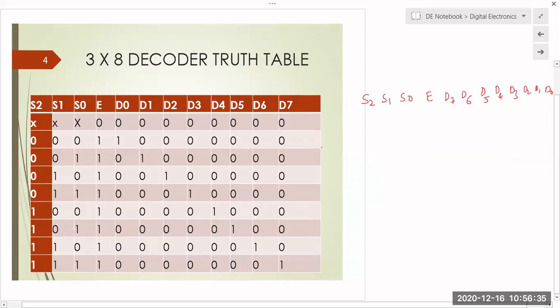Clear? Yes, sir. If the enable input is 0, whether the circuit is active or inactive? Inactive. సో అప్పుడు నాకు ఇన్పుట్స్ ఏవైనా ఉండొచ్చు. ఇన్పుట్స్ XXX అంటే దాని అర్థం ఏంటంటే ఏదైనా ఉండొచ్చు, అంటే 000, 001, 010, 100 ఇలా ఉన్నప్పుడు నాకు ఇవన్నీ ఏమి ఇస్తాయి? 0, sir. అన్ని జీరోసే ఇస్తాయి. ఓకే, that is nothing but if the enable input is 0, then the inputs may be anything, then the circuit will give only this one. Clear? Yes, sir. So the circuit will be operating only when the enable input is 1.